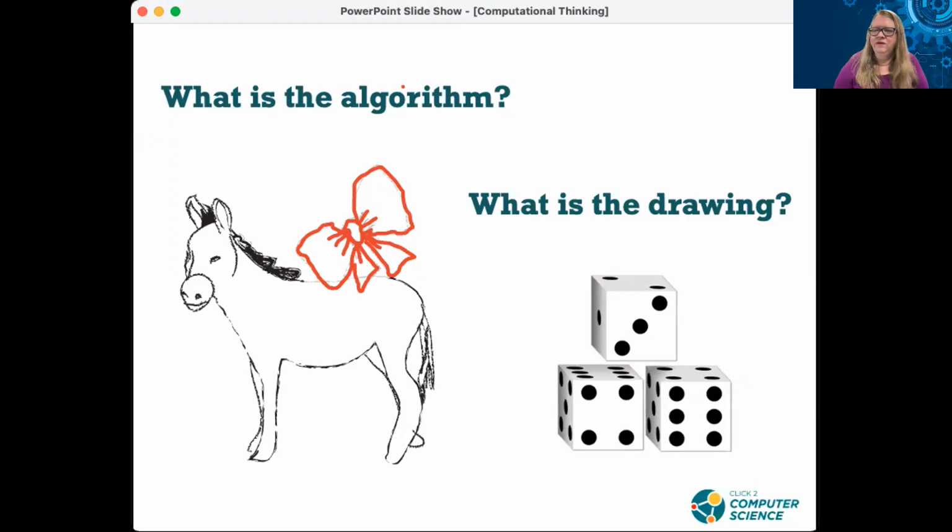Can you reverse engineer what the person playing the game rolled? And page 2 will help you out. Yep, Andrew's correct. It's 1, 6, and 6. And then the person selected the donkey, which was their choice. So what about the dice roll there? If the roll is 3, 4, 6, what is that going to generate?